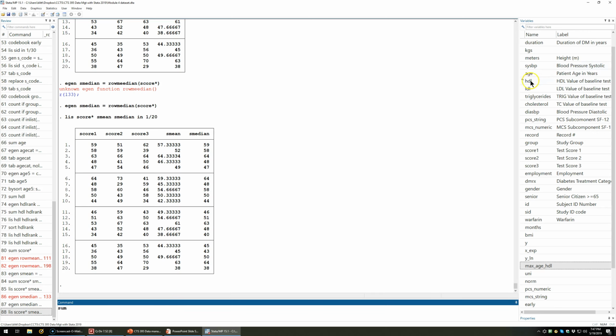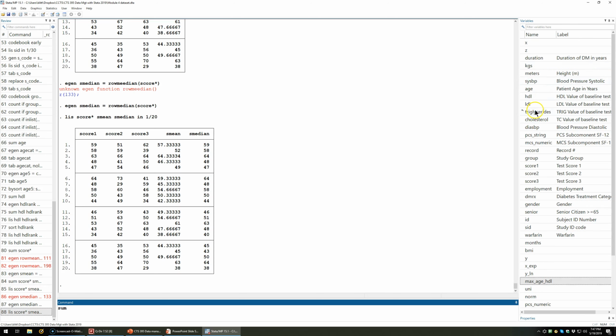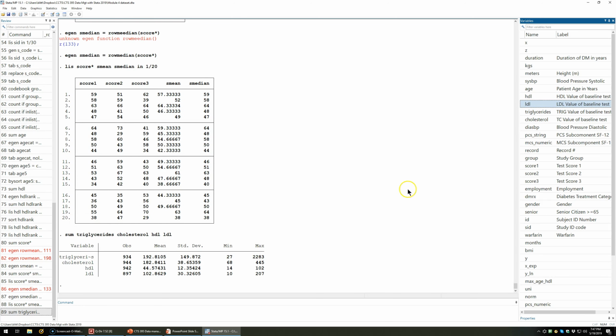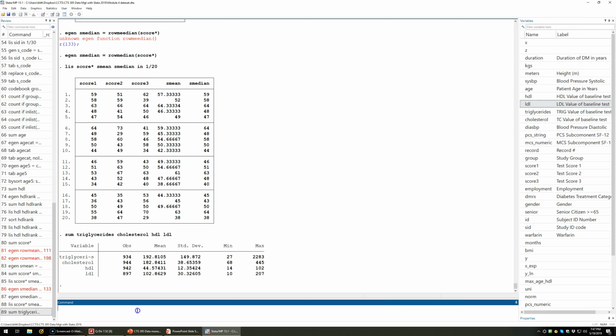And here we've got triglycerides, cholesterol, HDL, and LDL. And with 1,008 cases, we've got missings. And clearly, we've got, for instance, more cholesterols than we have LDLs. So we've got patterns of missing.